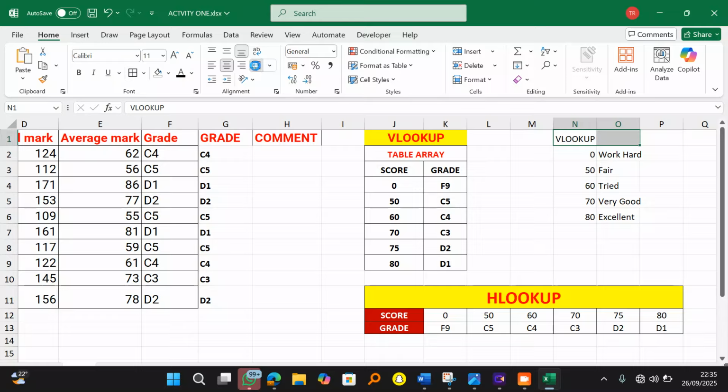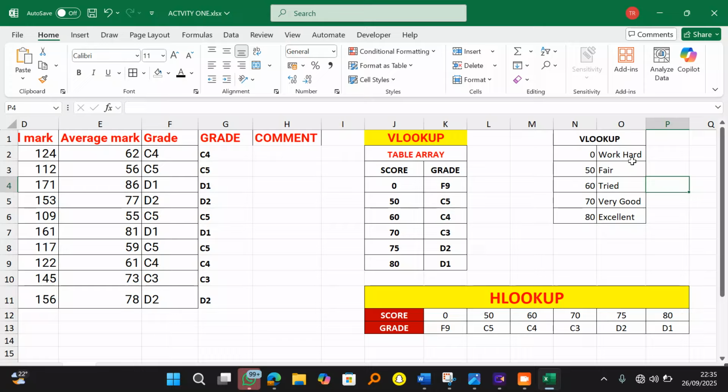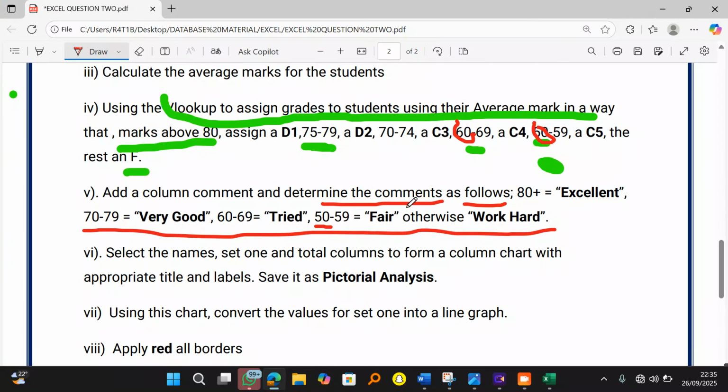Align center, I want to merge so that I can have everything well. Let me apply a border for visibility. So these are my comments, the way we see them here. I want to give learners the comments, the way we see. So how do we capture these values? We capture the values based on the conditions here. So I'm picking only the value which is on the left, because if I get this, I will be getting the range. So 60, 70, 80.